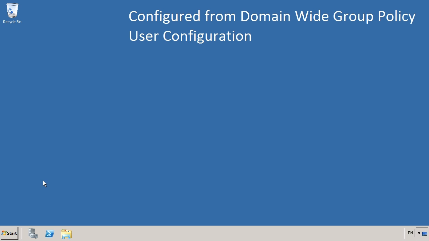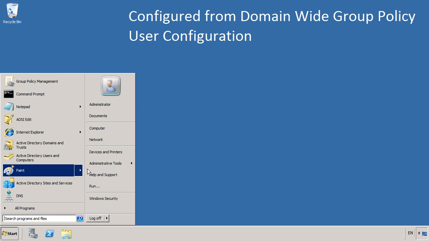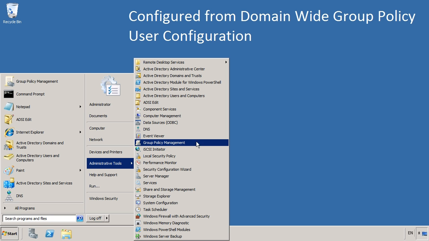Once I have logged back in and group policy for this user has been applied, notice that the desktop wallpaper has once again changed back to the wallpaper that was configured in the domain-wide group policy, so the desired result has not been achieved. I will once again open Group Policy Management to see if there is a better way of doing this.